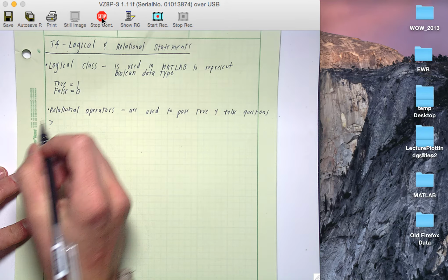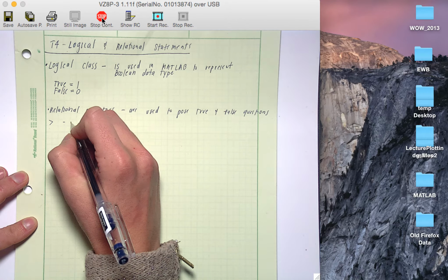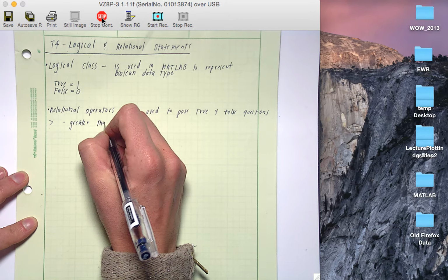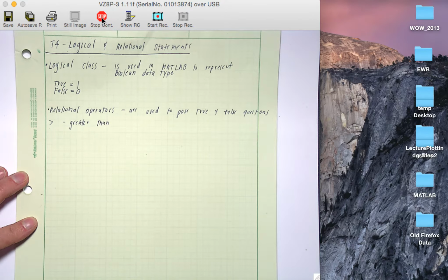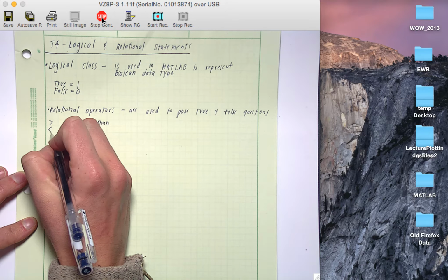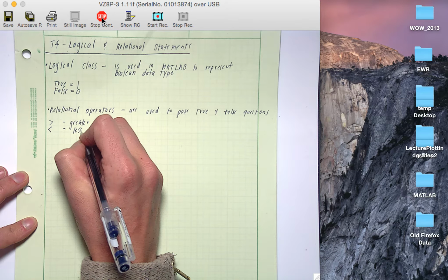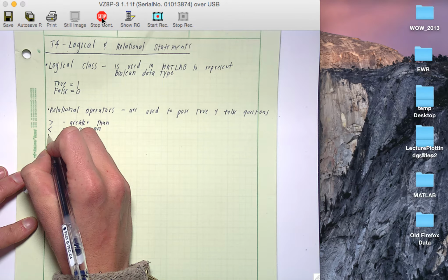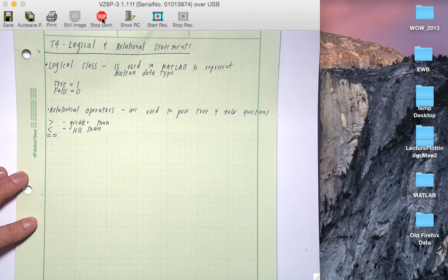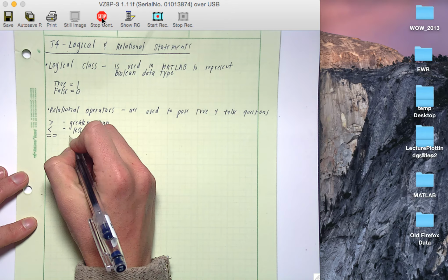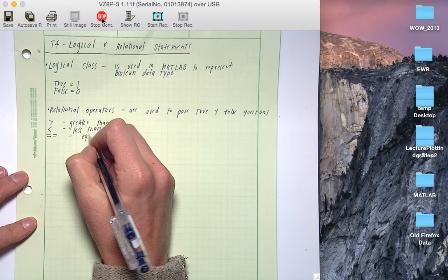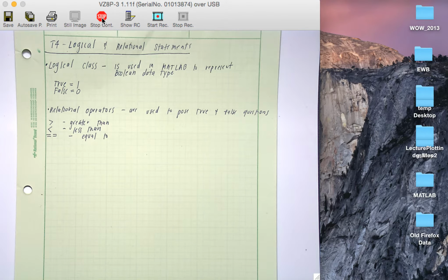So in MATLAB, the syntax for greater than is the greater than symbol. This seems obvious, but other programming languages would use something like GT instead of the symbol. So this is the syntax for saying greater than in MATLAB. Less than. Equals, if you want to check if two things are equal, you need to use a double equals sign. Can someone tell me why you would need to distinguish between 1 and 2 equal signs? What do we use 1 equal sign for? We use it to define things, to define variables. And so anytime you're trying to do a relational equal sign, you need to have 2 of them.